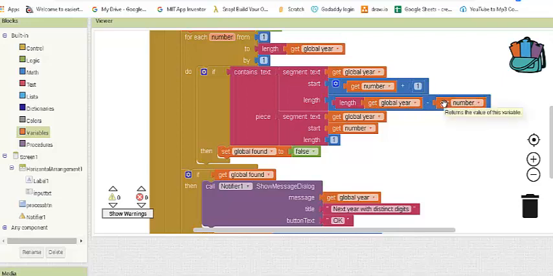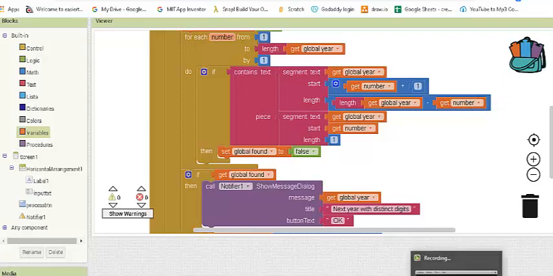If we go to the second digit, which is 0, now I want to check to see if the 0 is inside the substring from digit 3 to the end of the string, which is 4 minus 2, which is 2. So that's why we had to subtract the number instead of 1.